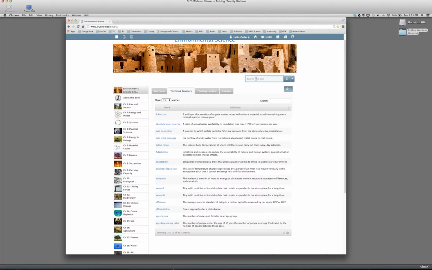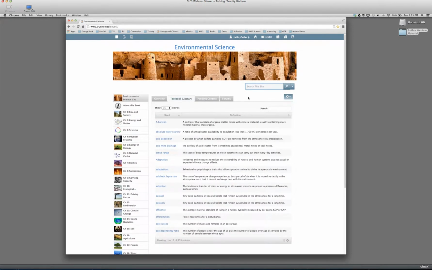I have a search box, so I can search within the textbook for any particular text string. I also have here just below the search box an editing wheel, which is available only to authors, which allows me to go in and edit the content in the ways that I will demonstrate in a moment. Over here all the way on the left, we have a table of contents. This follows you on every page in the book, so you can always know where you are in the book and always navigate back to the table of contents.